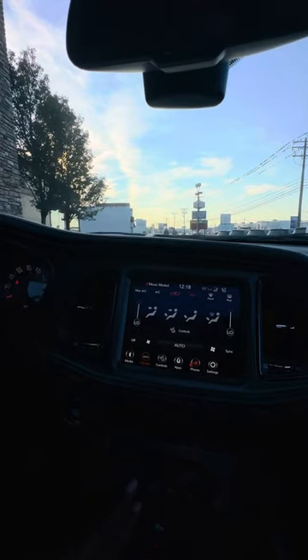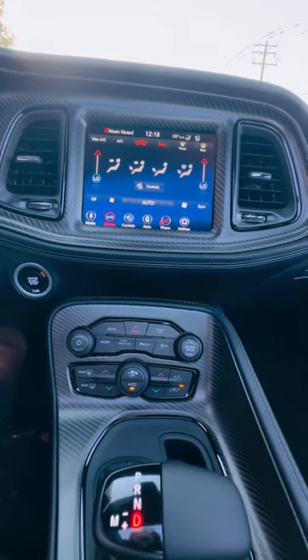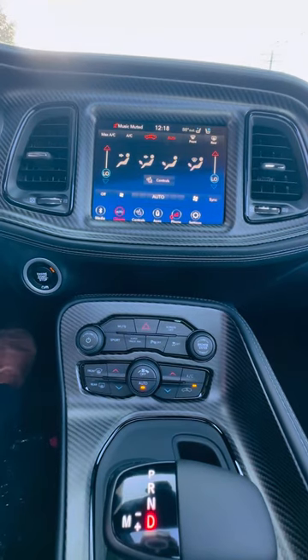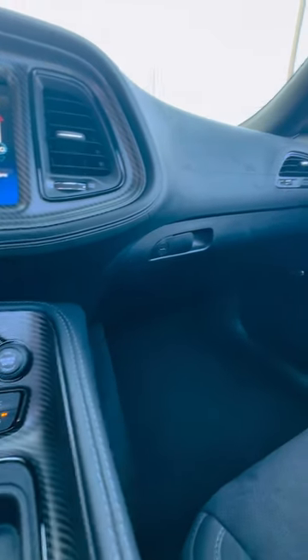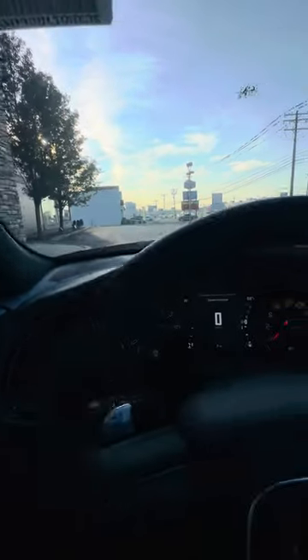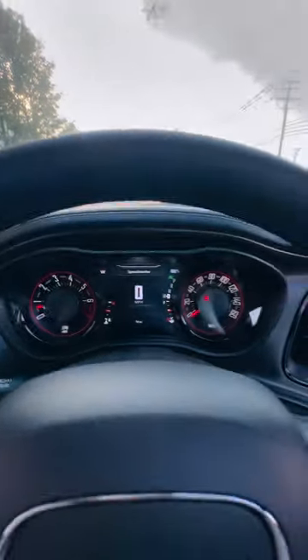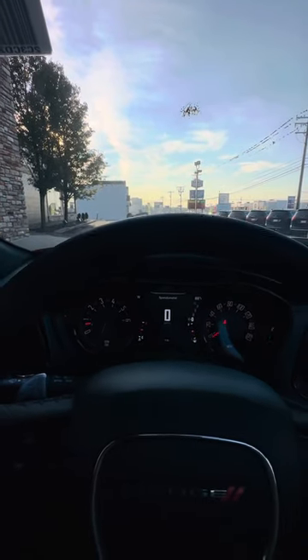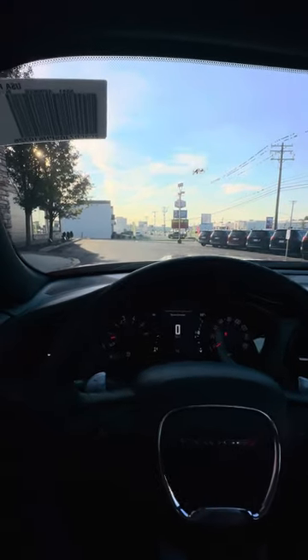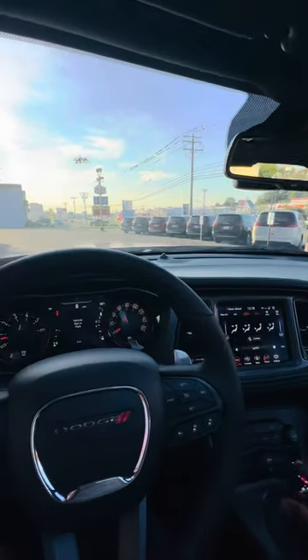One thing I will say about this car that's going to be very favorable in the future: I really think that the body style and the availability is what's going to make this car in such high demand. I really think there's going to be great resale value on these vehicles. If you can get your hands on one — whether you have the disposable income or it's a car you've always wanted for daily driving — this is a great vehicle to potentially get a few dollars on down the road, because once they stop making these cars, people are going to want them.